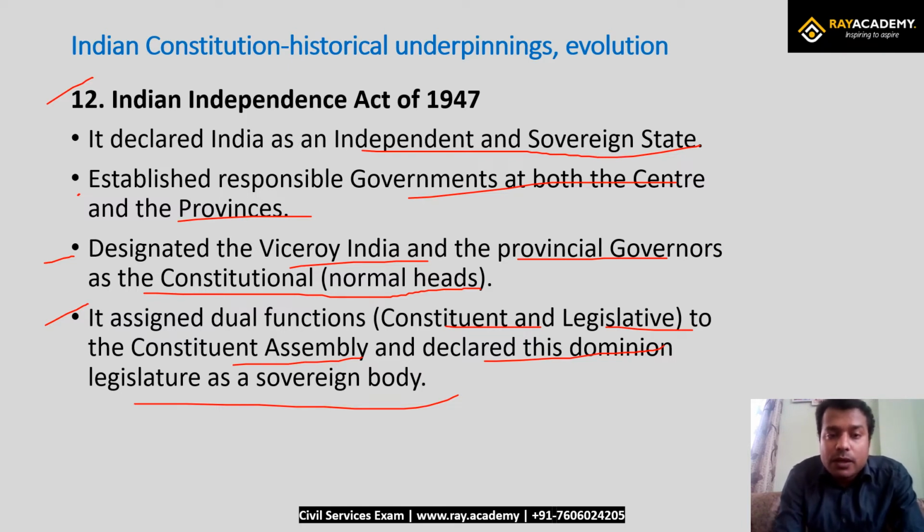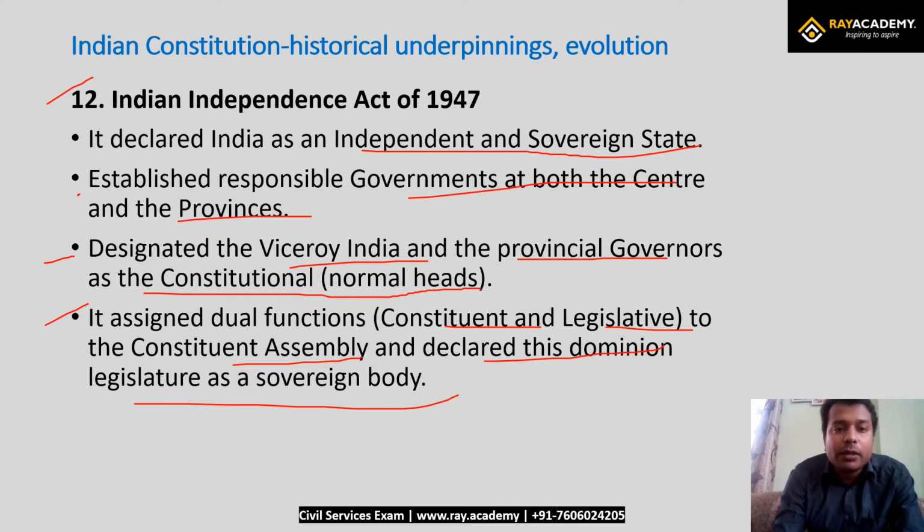Now, the Constituent Assembly was primarily responsible to craft the constitution and also to show the vision of how India is going to be administered, or how India is going to run after the independence of 1947. The constituent power of the Constituent Assembly was primarily to look after the creation of our constitution. The legislative power was primarily to look after the day-to-day business, or to create the laws and rules at a particular time as the need may arise.